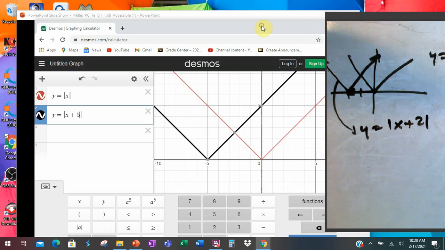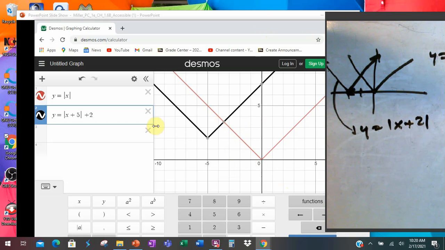And that's the idea of transformation, that I can look based on a base function if I get some modifications. Now again, I could move this over. Now how about if I wanted to start it here? Move this over, and then this would be here. That would be the 2, so I would just add plus 2, and that would get me over. Shift left by 5, go up by 2, and then we start to draw.